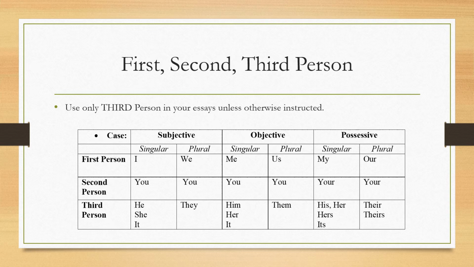Also, as a new thing for APA, if you do not know the preferred gender of the author, or of the person that you are referring to in your paper, then you are supposed to use they or their as the pronoun. And if you have more questions about that, you can see the new APA 7th edition on the OWL Purdue website.